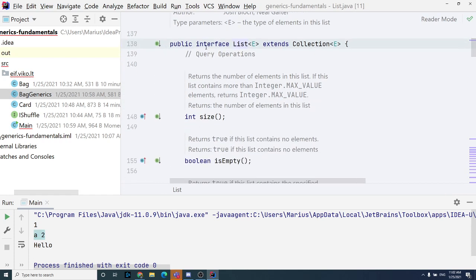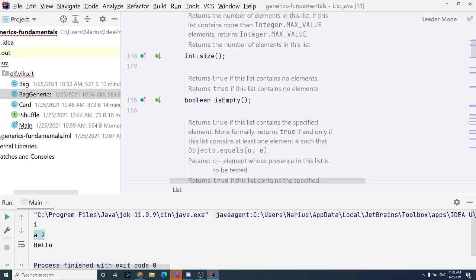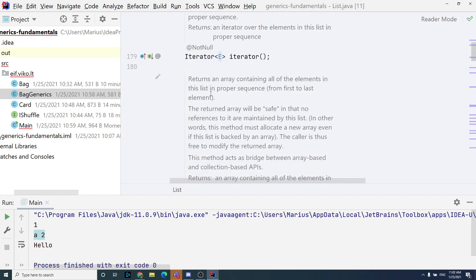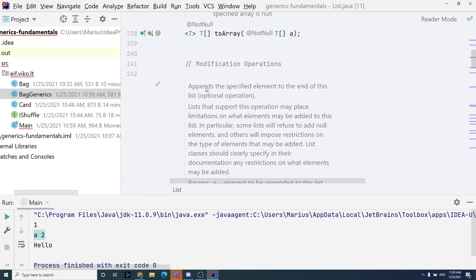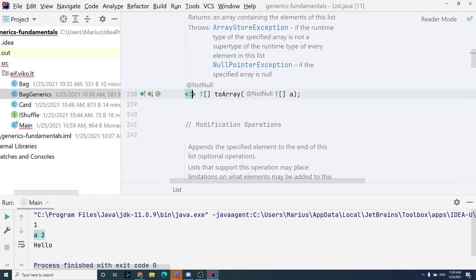And as you see here, public interface List has parameter E, because we have some element, and extends Collection class, which is also generic, also E. And we have int size, boolean contains, iterator, object, and here you see T, as you see, the method which returns T array.